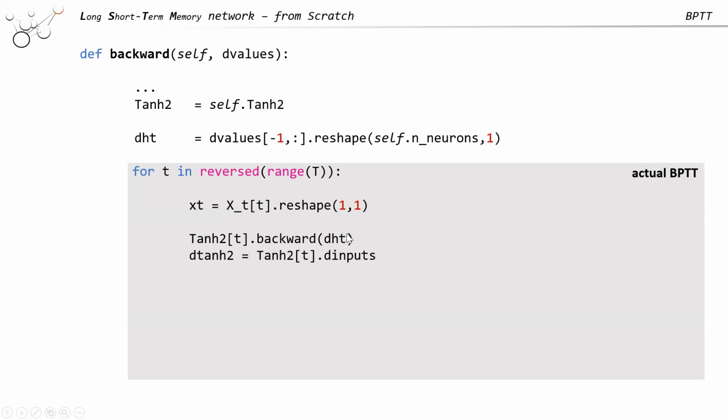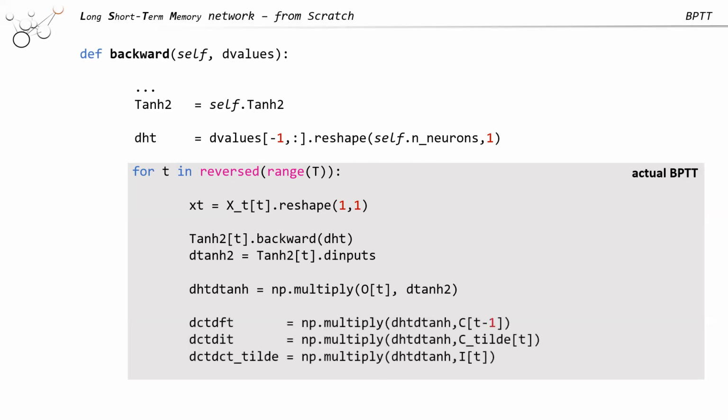And remember, dht is calculated from two parts. The first part comes directly from the loss, which we have here. And the other part comes from the previous cell. I will show this again in a few lines. But then we just calculate all those derivatives, where we have to multiply those values element-wise, according to the structure of the cell. So we have all these derivatives of ct.